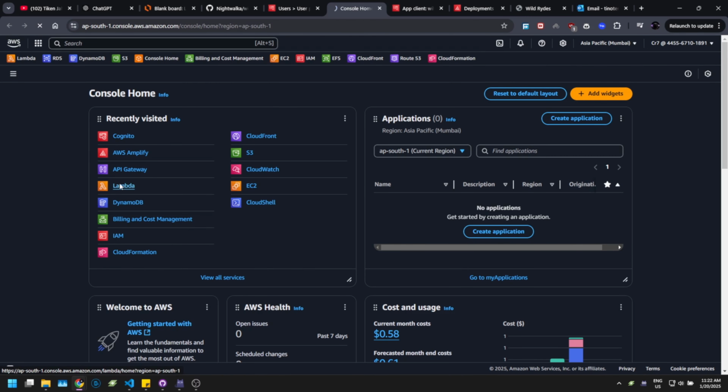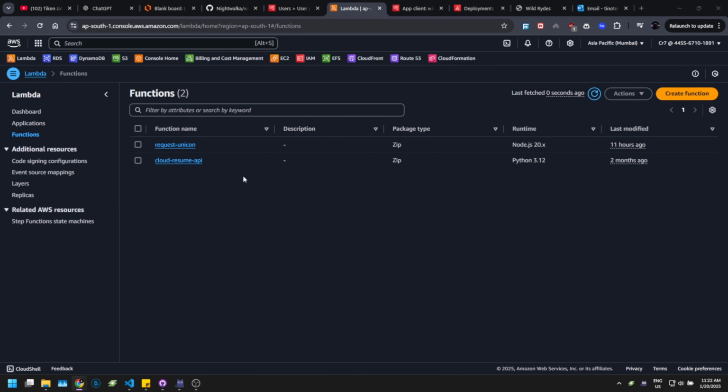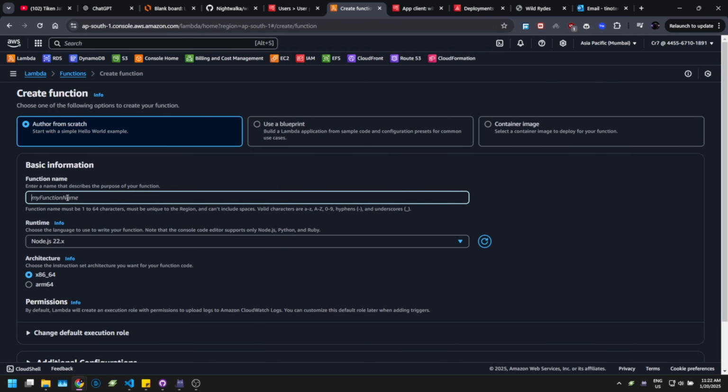So the next step is we're going to need a way to process the rides. I already have 2 Lambda functions in my AP1 region that are running. So we're going to create a Lambda function. For the Lambda function to be able to execute, it's going to need to take a role. We will start by making the role that the Lambda function is going to take to be able to write to the DynamoDB, and also to accept the tokens from our API gateway.